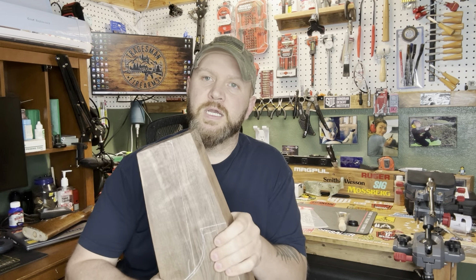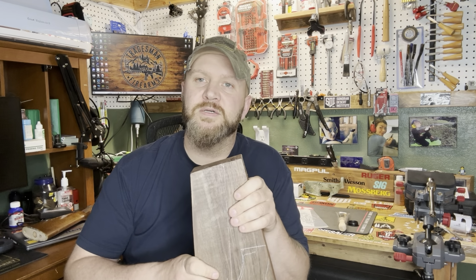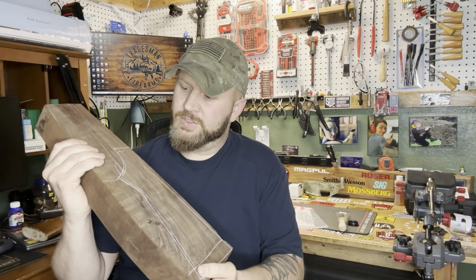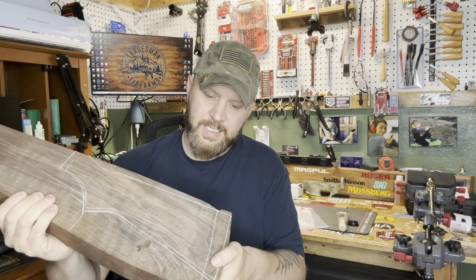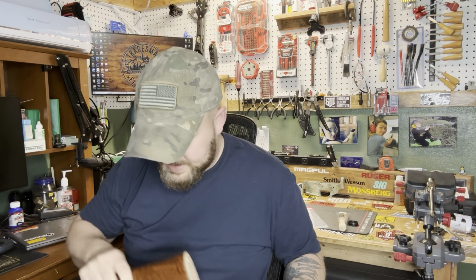The rest of this video I'm not going to explain, because hopefully you don't have to do this. I'm going to head out to the shop and cut this out on a bandsaw. It's like double the thickness it needs to be, so we'll probably plane it down, which is just a ton to get to the point where this hand checkering lab class, we're doing something building a stock.